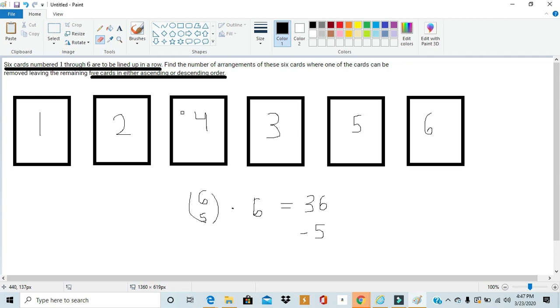Now, another way to over-count that we've also failed to consider is similar to this case, but even bigger. Instead of having two consecutive numbers, what if we just do the ideal case, and say they're all consecutive? Then with that, we realize there's six ways we could take our numbers from this. And even though it's the same arrangement, all six times, it's going to be counted six times through our simple computation. So in this case, we'd have over-counted five times, giving us another five ways to subtract from there. So in order to make this right, we subtract five once again.